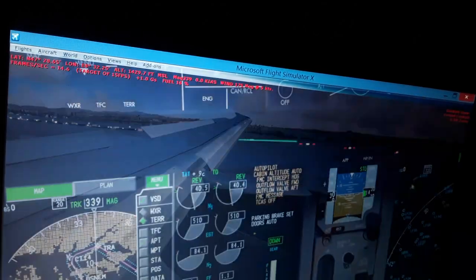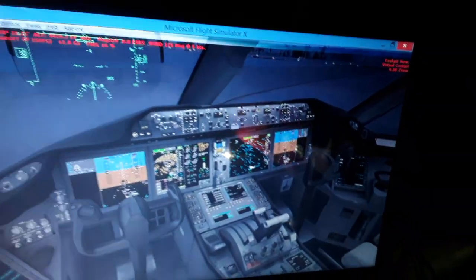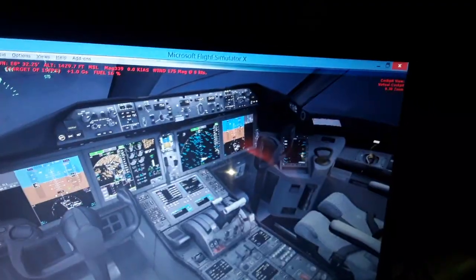So the blocker doors open and reverse the flow of the air to slow down the aircraft in a rejected takeoff, for instance.